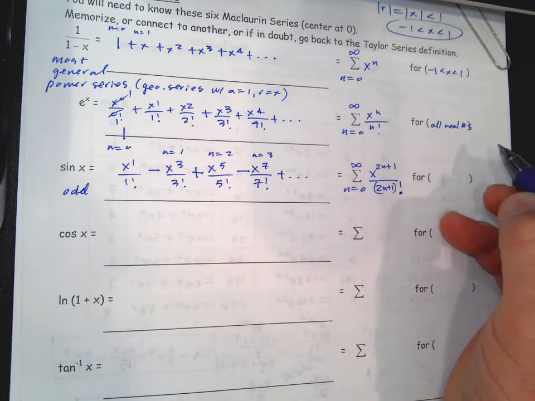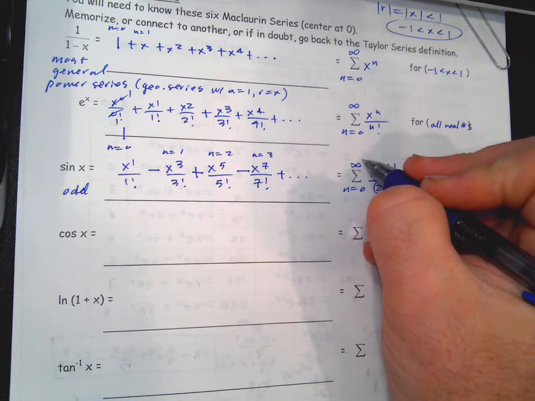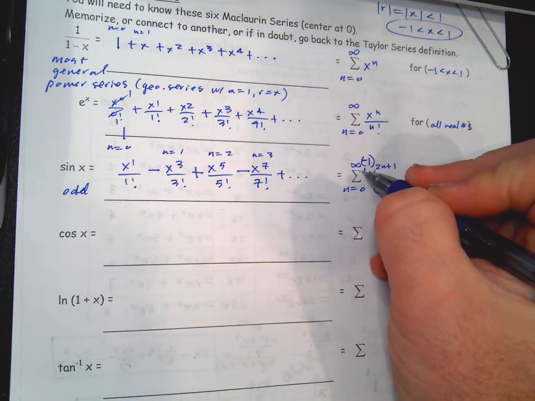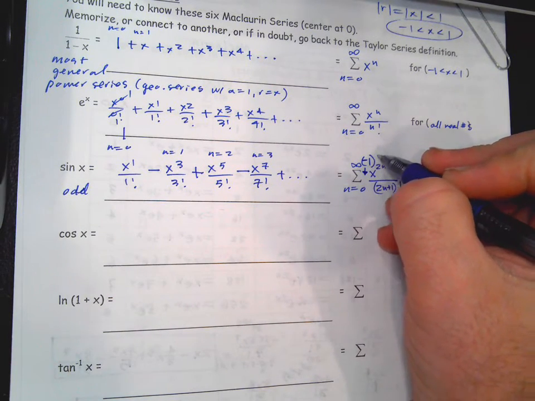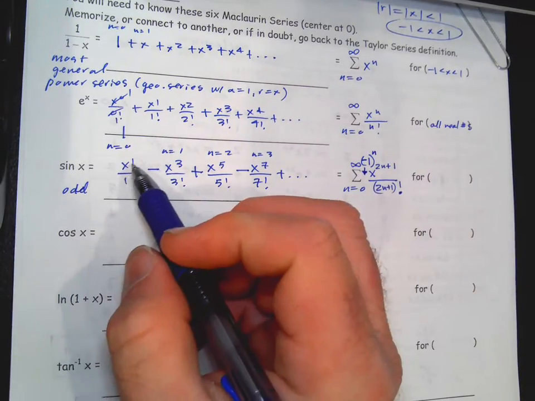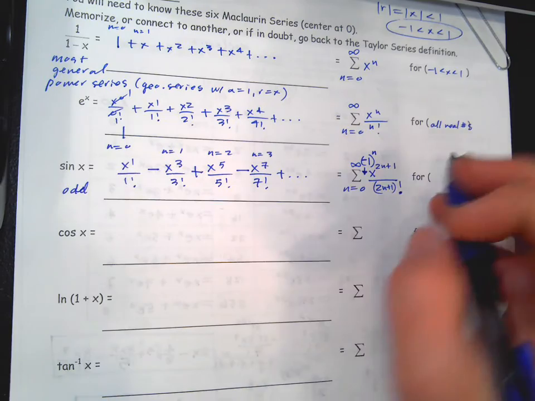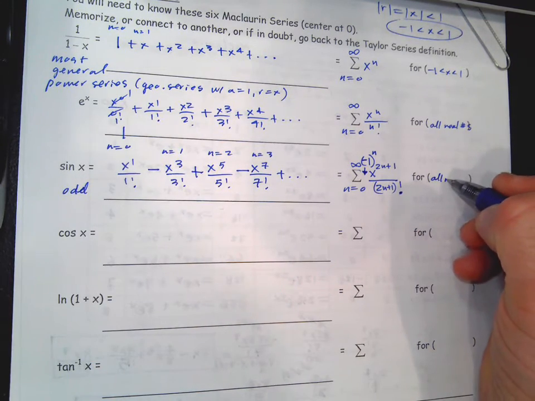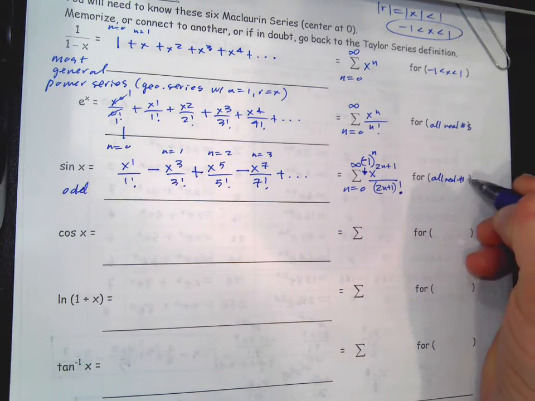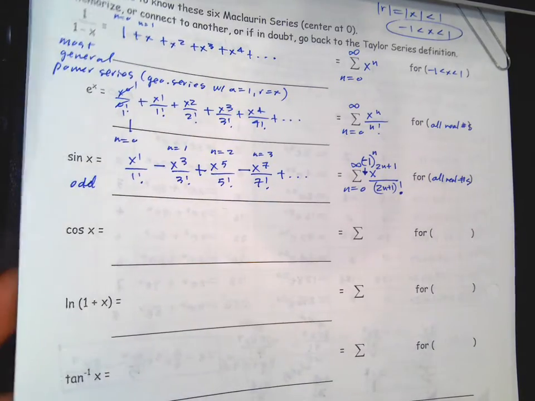It needs to be in parentheses. We also need something to give us the negatives. I should have squeezed it in there ahead of time. But negative 1 to the nth power, we want to raise it to the 0th power first, which makes it positive. That should work. This also converges for all real numbers, which is kind of crazy, but we'll just accept it for now.